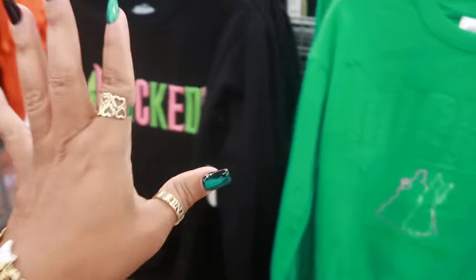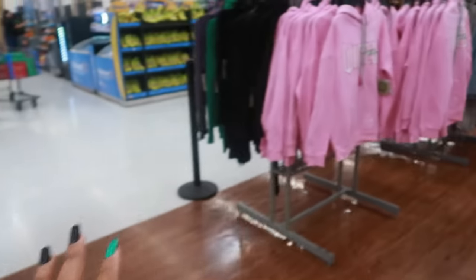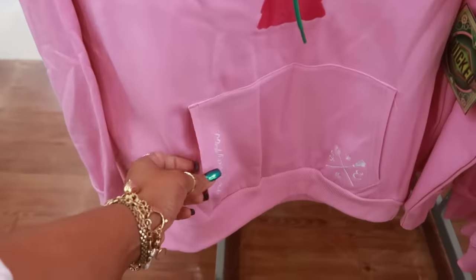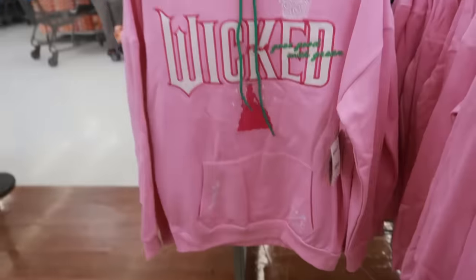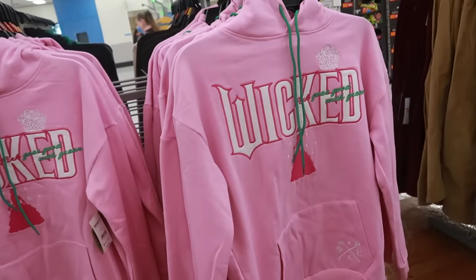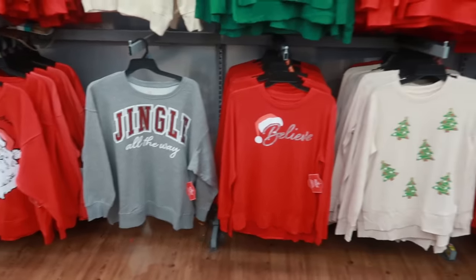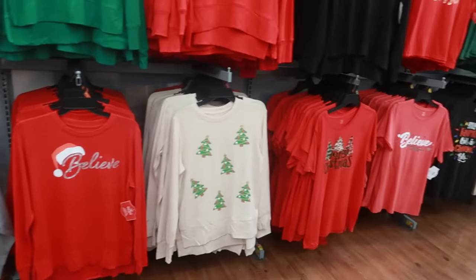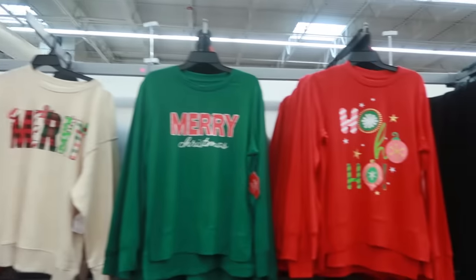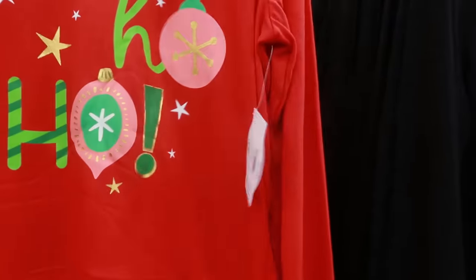Nothing on the back. Over here there are also some pink ones — pink goes good with green. Perfectly pink right there. That's cool — $16.98 for those as well. Most of the little sweatshirts and tops coming out are Christmas ones. Most of these we've seen the last time I did my walkthrough. Merry Christmas, Ho Ho Ho — $14.98.